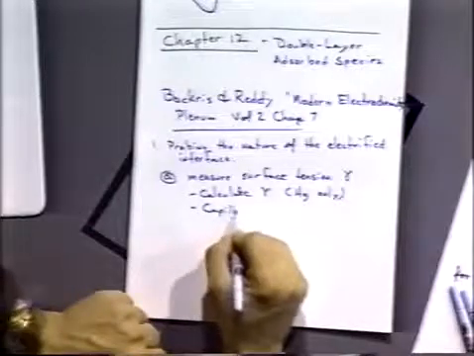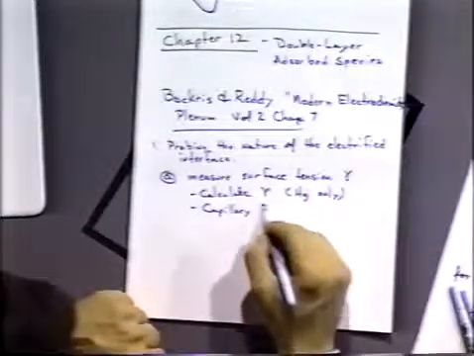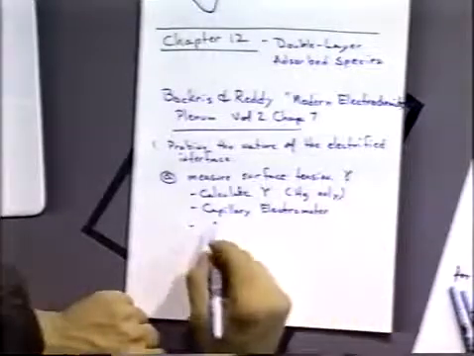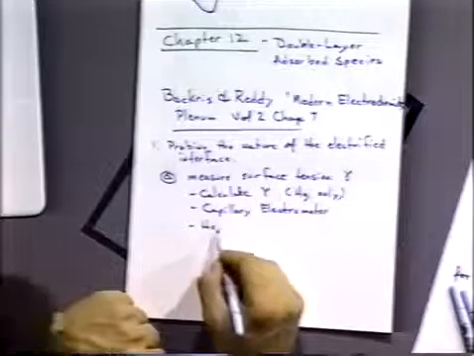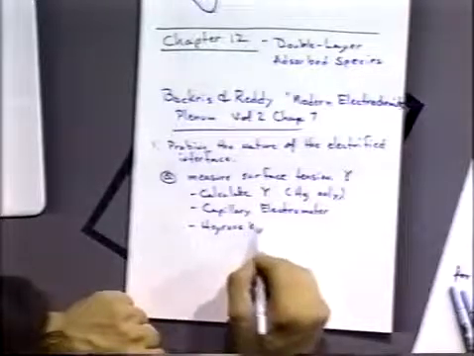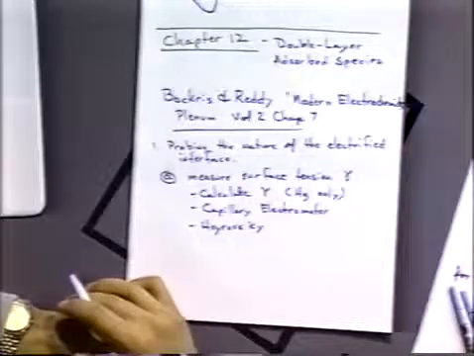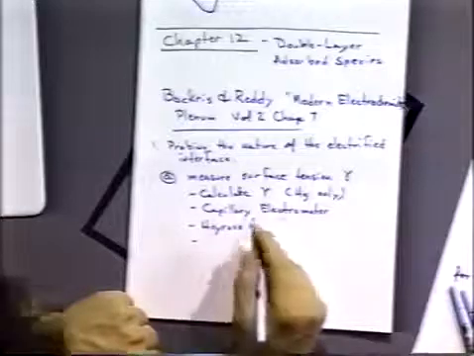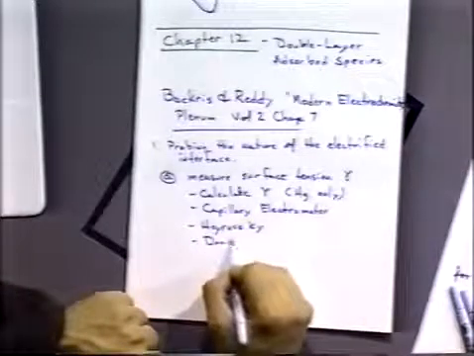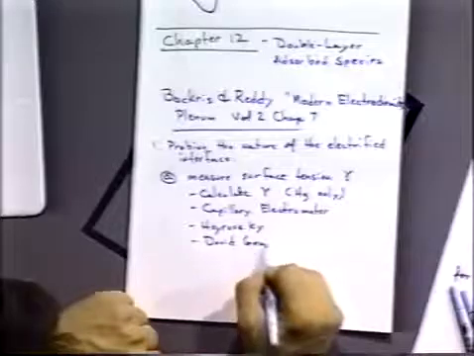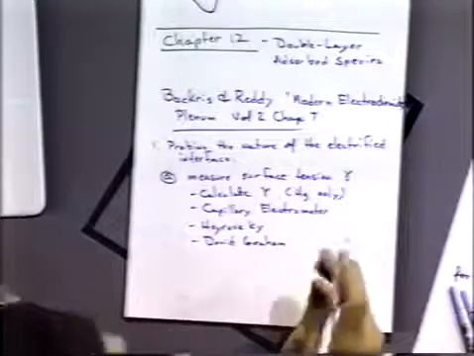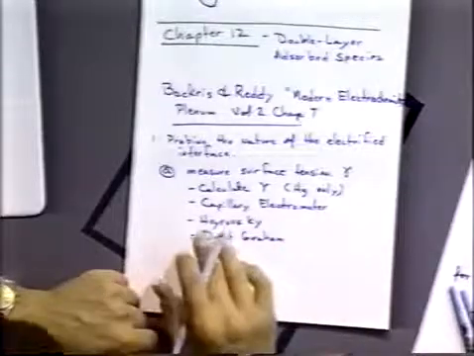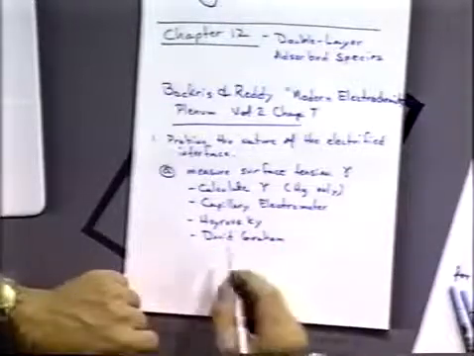We'll talk about a capillary electrometer. Talk about Heyrovsky and how he was instrumental in developing ways to measure surface tension at mercury. And a guy named David Graham, we won't really talk about him, but I just want to mention that much of the modern measurements of surface tension on mercury owes a debt to David Graham, who did the work.